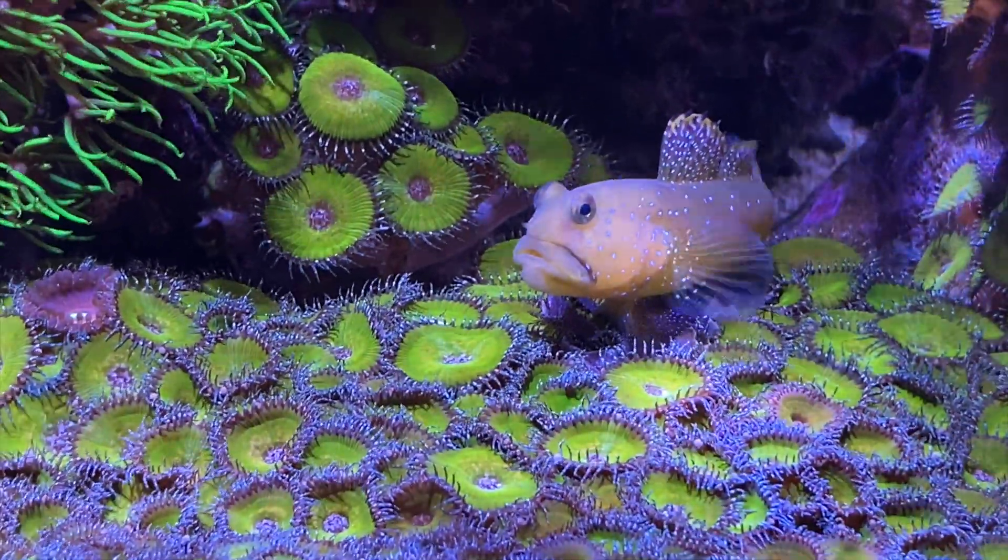A few viewers had opposing scenarios with sand-sifting gobies and bottom-dwellers. Lee's got some jawfish — he says he has two pearly jawfish which are bottom-dwellers and really like to jump. There are certain cases where fish are going to jump. There's always an opposite side to the story in reef keeping — what one person says will work fine, someone else says it doesn't. In my experience my goby never goes up more than a few inches, but there might be another goby who's super hungry and will go up and jump out of the tank.